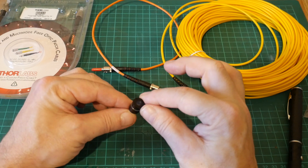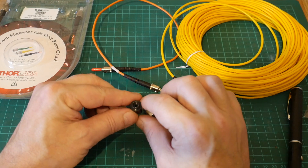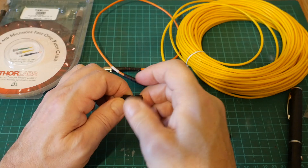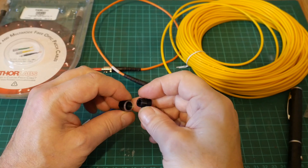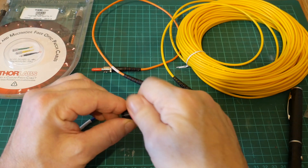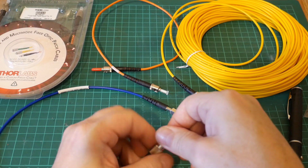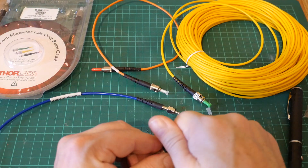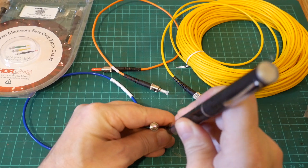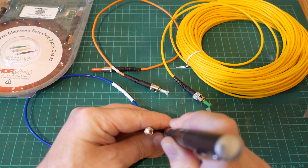Fortunately it's possible to buy fiber optic collimators, and this is an example of one. This is an FC connector — it seems to be the most common for fiber optic cable. Very simply, it's just a little barrel assembly with a lens mounted on the front that we couple our light into the fiber with. I'll unscrew this and have a look — it's just a threaded barrel with a lens, that's all there is to it. We could attempt to couple some light in with a laser pointer and we'll see if we can couple any more light in, but we only get one or two very tiny flashes out the end of the cable. We don't seem to be doing very well at all.